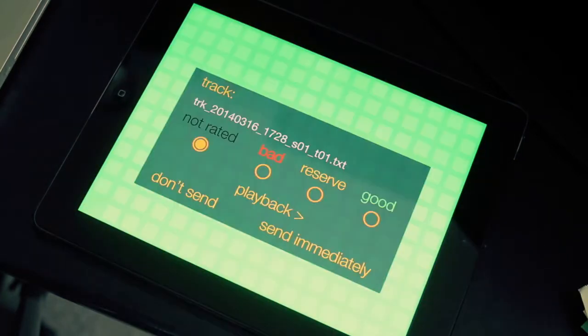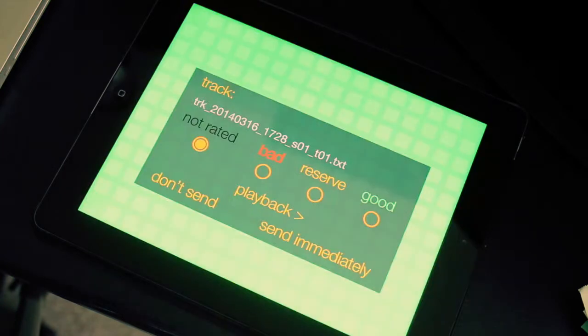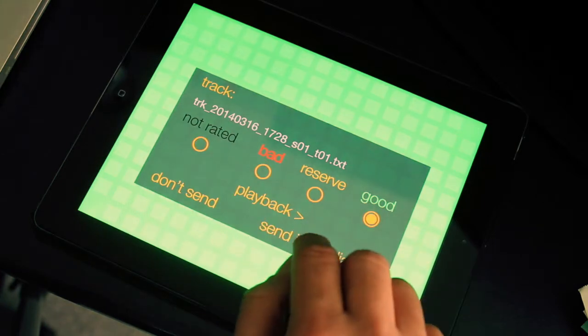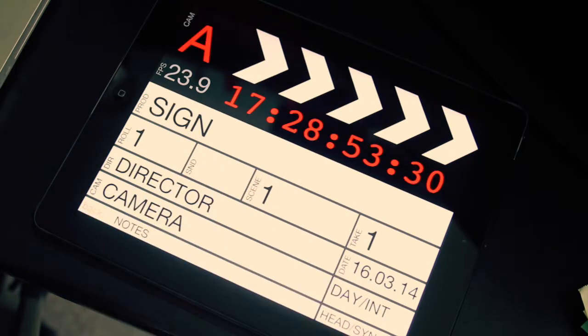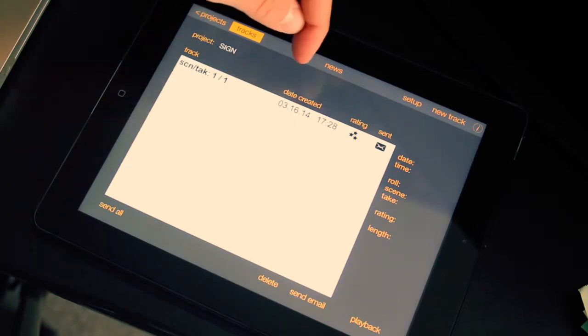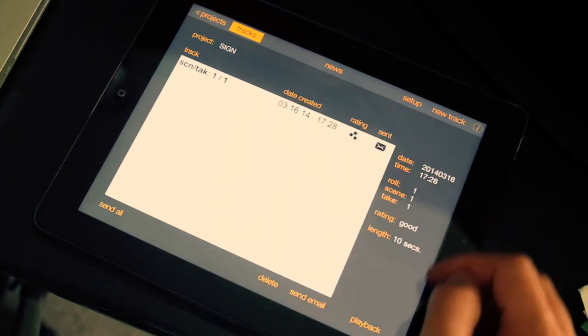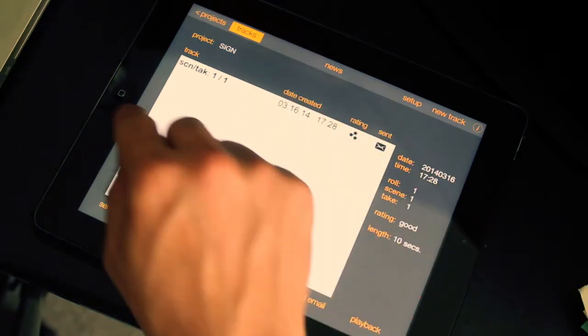End the recording and rewatch the recording by tapping playback. Perfect. Add say OK, then press good and send it immediately. As you can see in the page of the tracks, there is a new graphic that makes us see in the most efficient manner the scene number and take of the track, the date and time, evaluation, and send with the filled email icon. If we look at the tracking data, we see all of this information. The email was sent, therefore we can close trackFinger.